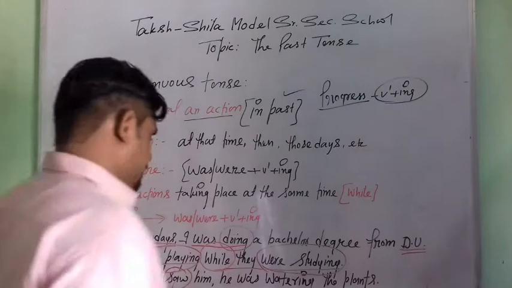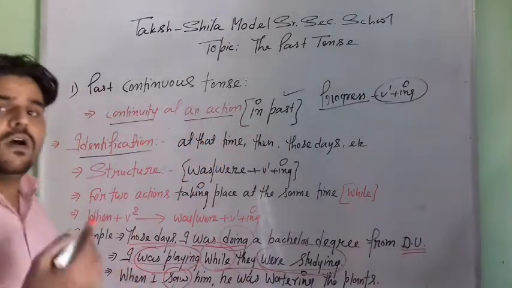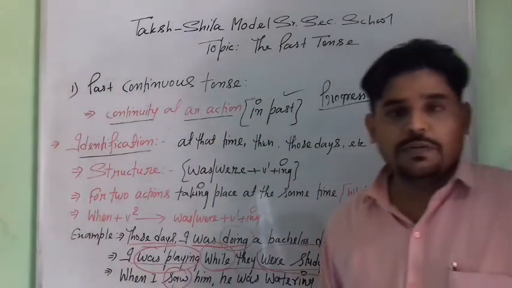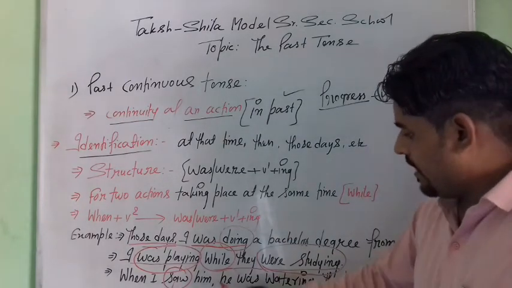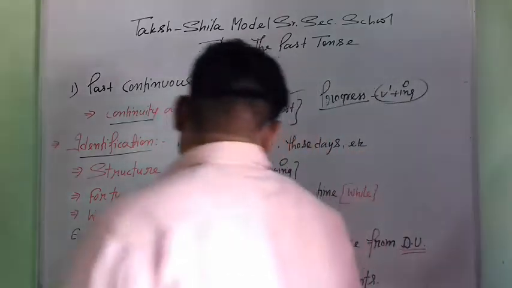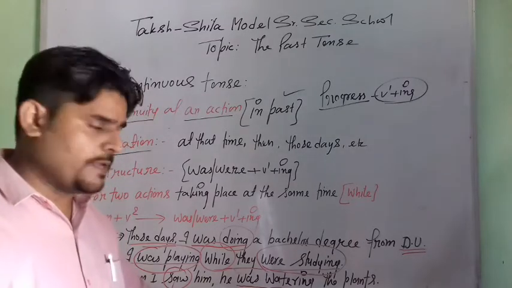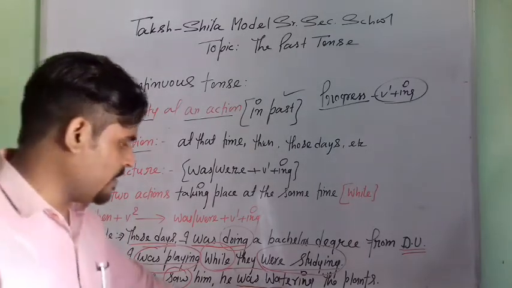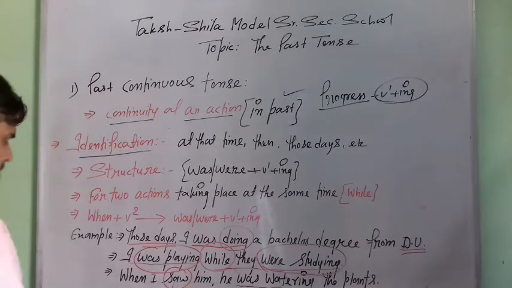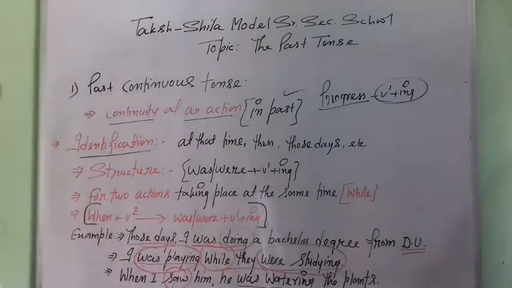But when I saw him, the action of his watering the plants was going on, right? उसका action जो था plant को water करने का, पानी देने का, that was in progress, वो हो रहा था. So that is why I have used past continuous tense in this clause, right? So यहाँ पर action देखने का complete हुआ, but यहाँ पर progress में था उस time पर, जब मैंने देखा था तो उस समय पर ये action चल रहा था. So that is why I have used past continuous tense. और इसके लिए जो structure हमारे पास है वो ये structure है, right? So you just need to follow this structure.